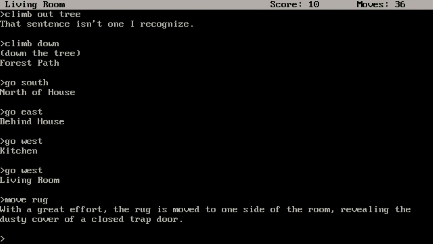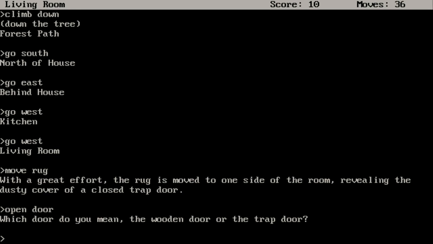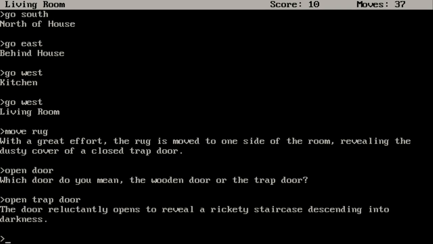Move the rug. There was an oriental rug. We're going to go ahead and move it with a great effort. How much effort does it take to move a rug? They said with great effort, too, when I opened the window. I think my character is actually just very frail and weak. But anyway, the rug is moved to one side of the room, revealing the dusty cover of a closed trap door. Open trap door. Thanks for asking for clarification.